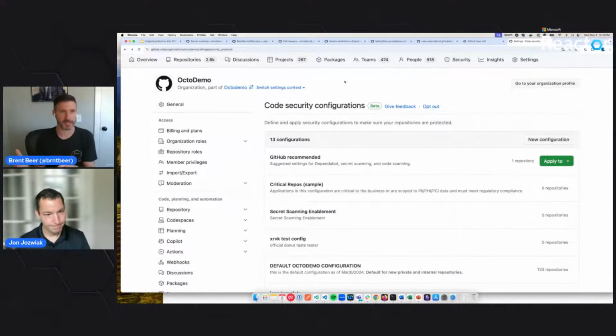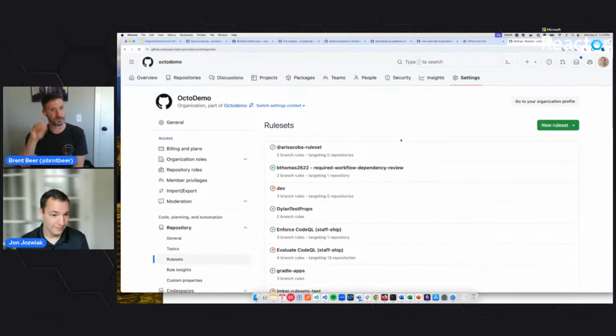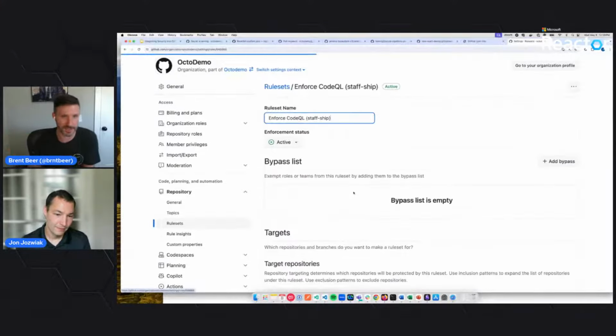You don't have to go into it now, but just to mention it here for everyone, being in public beta, the code scanning can create those dedicated code scanning rules to block pull requests across the organization. So it's not just on a repo by repo basis, configuring it here and saying, okay, I'm setting up code scanning rules everywhere, as we see here.